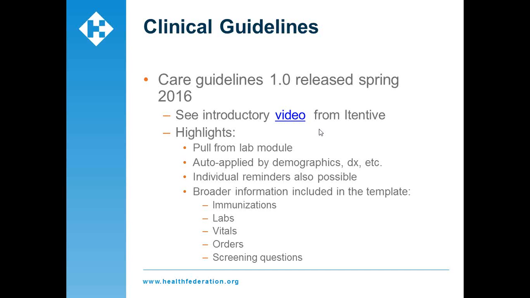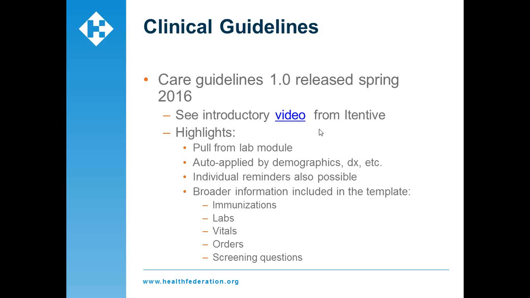Many people had some challenges with results not updating in the care guidelines. So if you ordered a hemoglobin A1C test on a patient, it might not actually update the fact that that patient was screened or tested on the clinical guidelines side, which just leads to a lot of frustration.